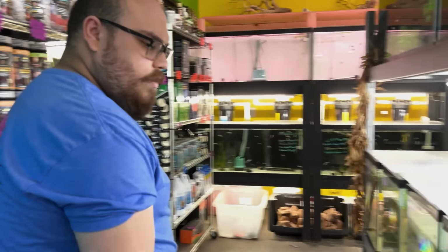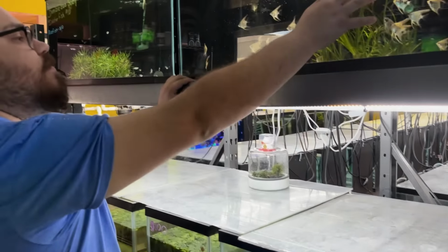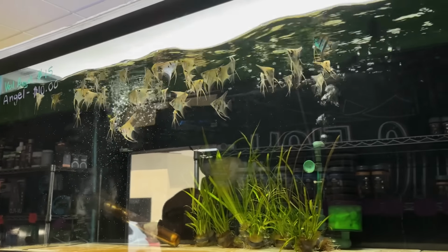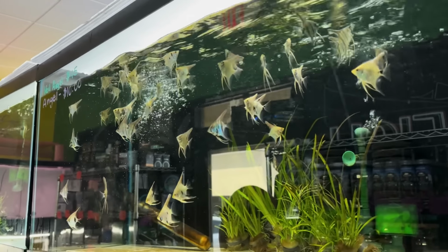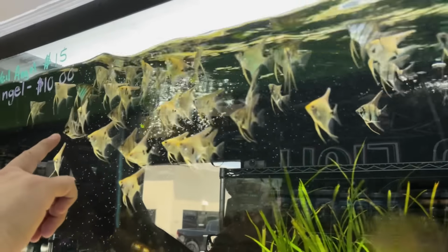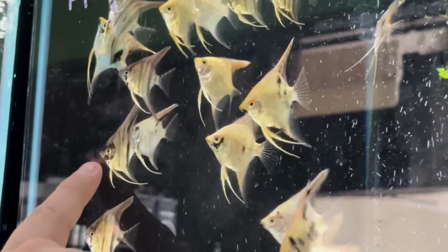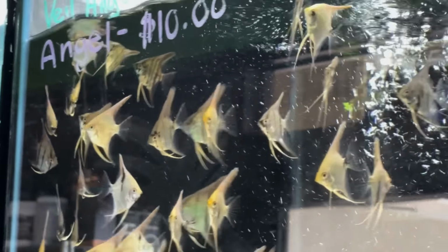And what do we have here? So we have a couple fun things up here. These are another batch from someone else that has been locally breeding angelfish for me. These ones are zebra koi hybrids. My favorite one is this one. It has more of the traditional zebra color, but he's got all the koi marbling. He's got a mask and a bunch of blotches. So as that one gets older, I'm really excited to see how that one in particular is going to turn out.